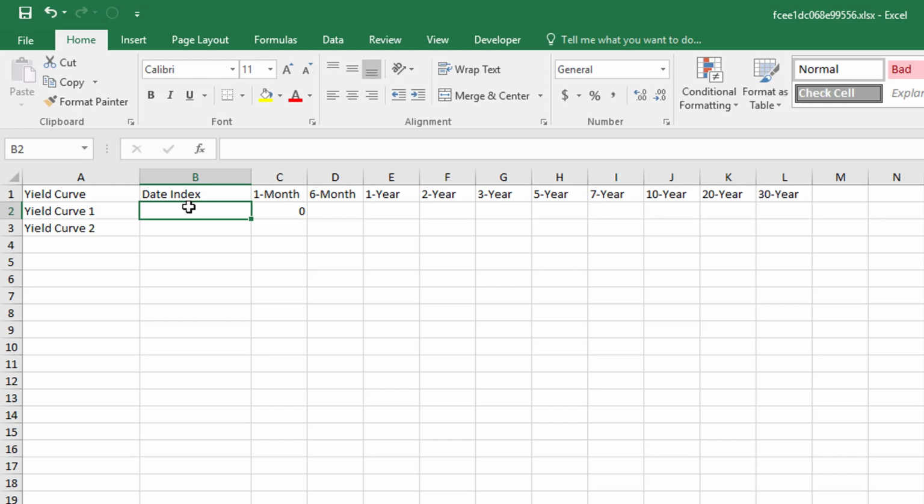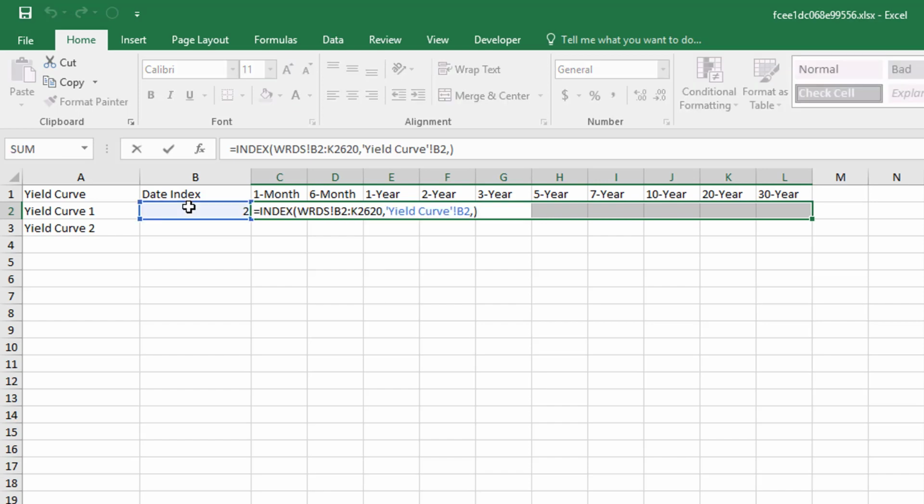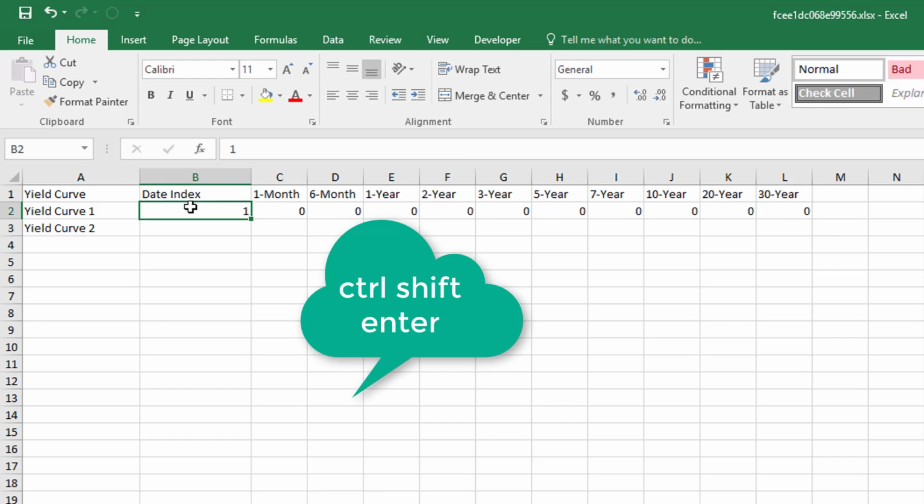Now it's not really giving me anything very interesting right now. So what I'm going to do here is I'm going to go ahead and select this, and I'm going to do F2 to go enter and edit the cell, and then I'm going to do Control Shift Enter all at the same time, and it will expand that out for me. So you notice here that when I change the number here, it starts changing the yields.